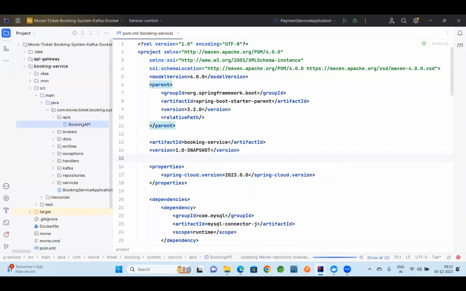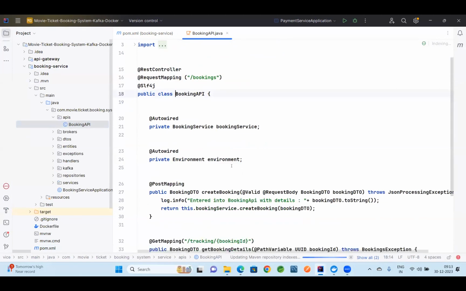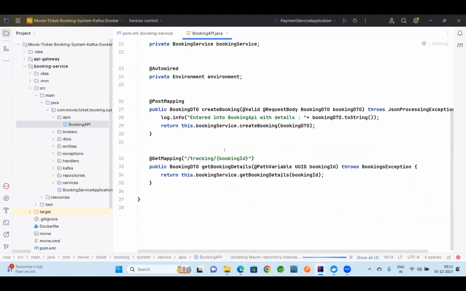Booking API. So here it has entered into the booking API with details. Create booking. Go to the create booking.